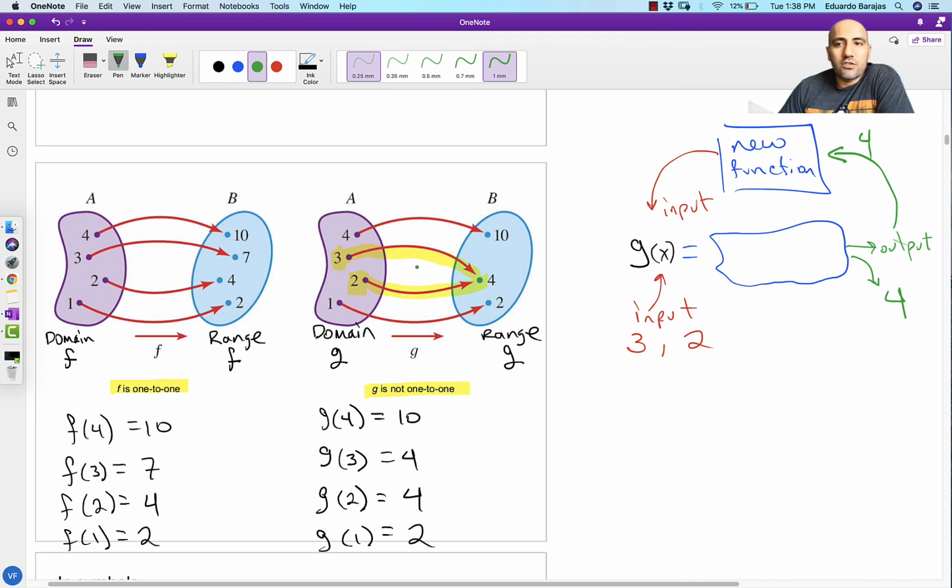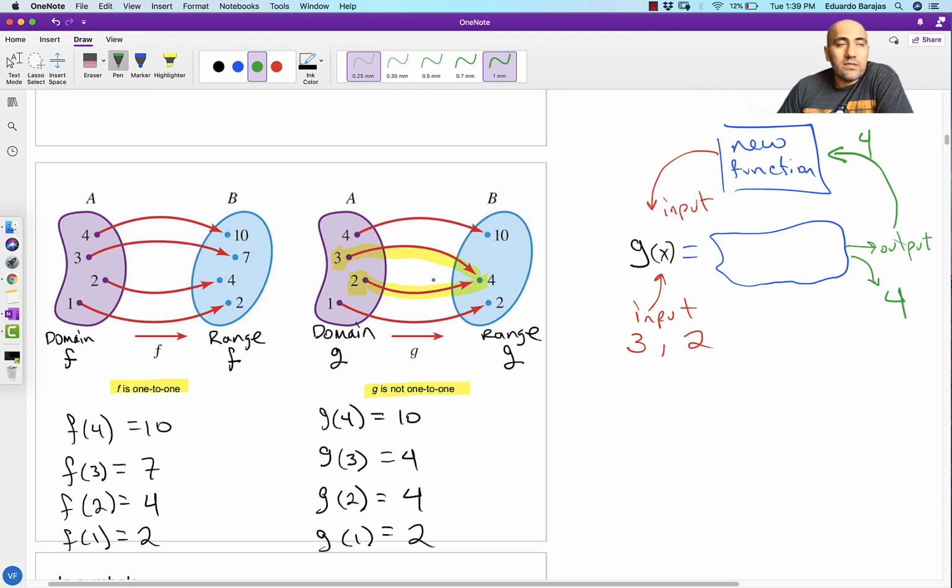But if we have this sort of situation, the 3 gets lobbed over to the 4, the 2 also goes to the 4, so when we're trying to lob it back, which path do we take? The 4 won't know whether to go back to the 3 or to the 2. I know you're thinking, maybe we can do some sort of conditional patchwork, like sometimes it goes to the 3, sometimes to the 2. But we don't want to do that. That might be an overly complicated way of patching it, and that's not what we're interested in. So when we run into this, we're not going to try and fix it. We're just going to say this does not qualify as a function that can have an inverse.